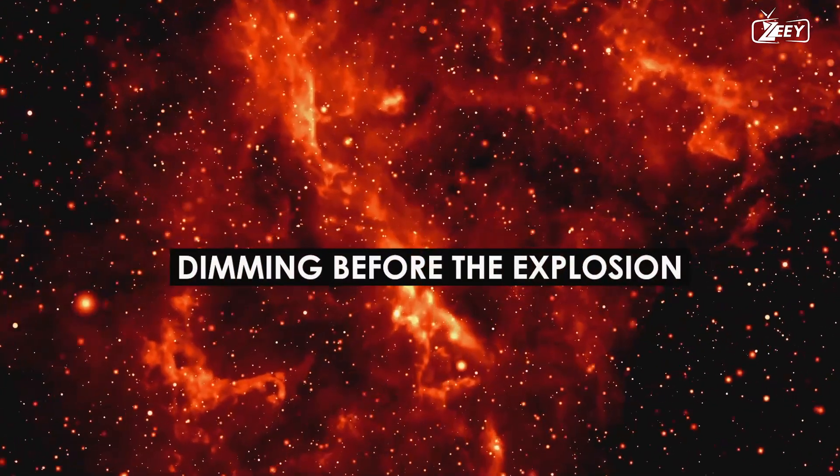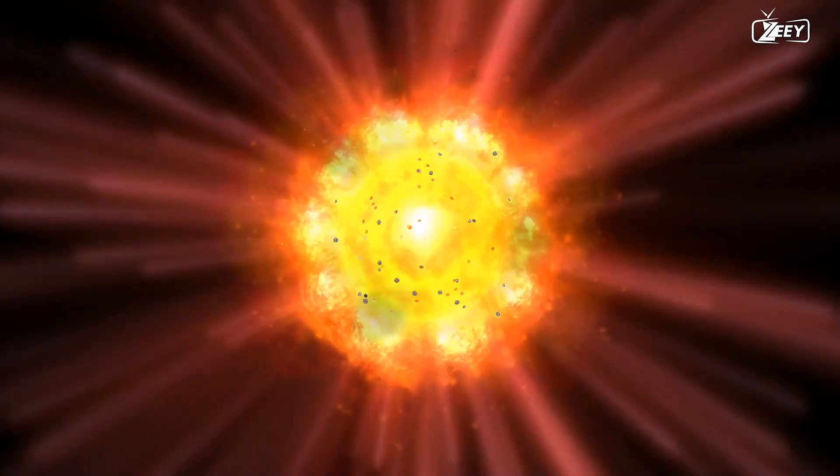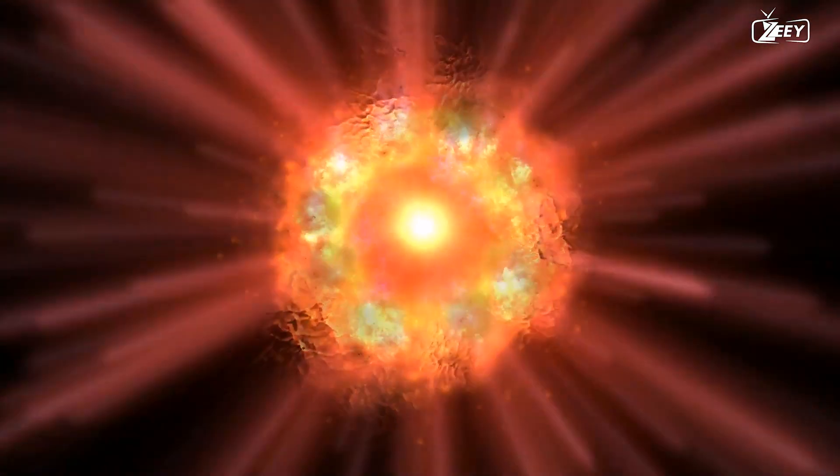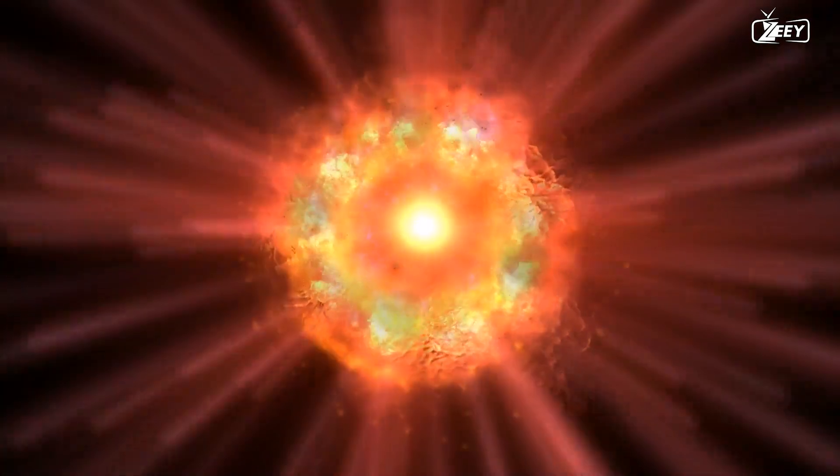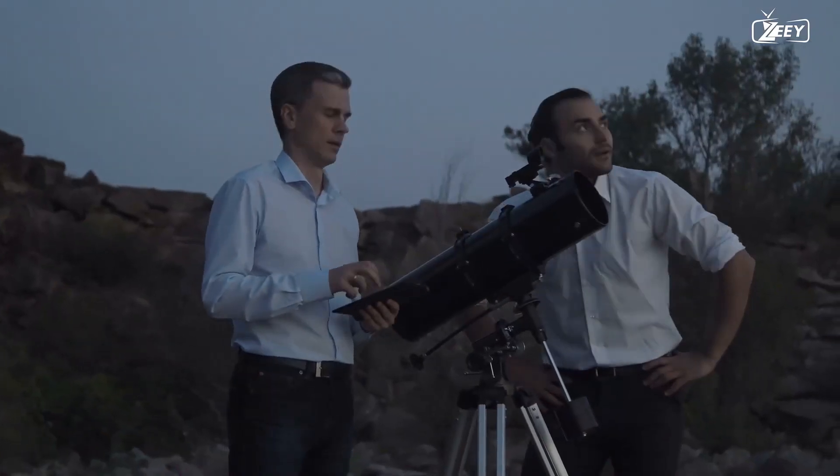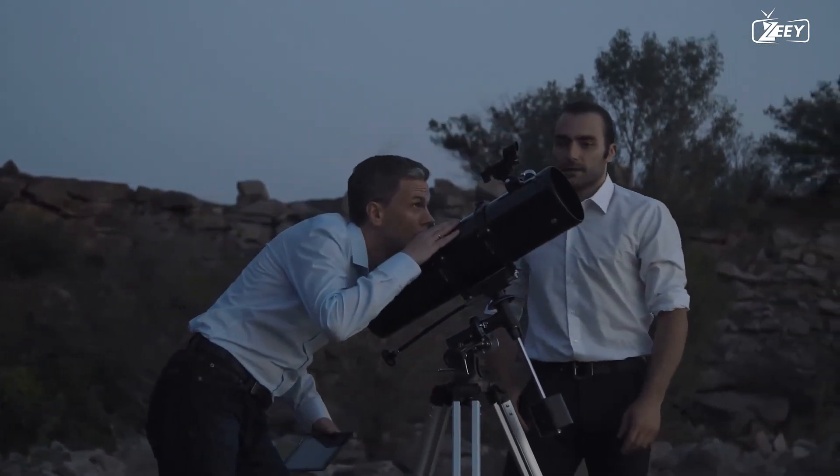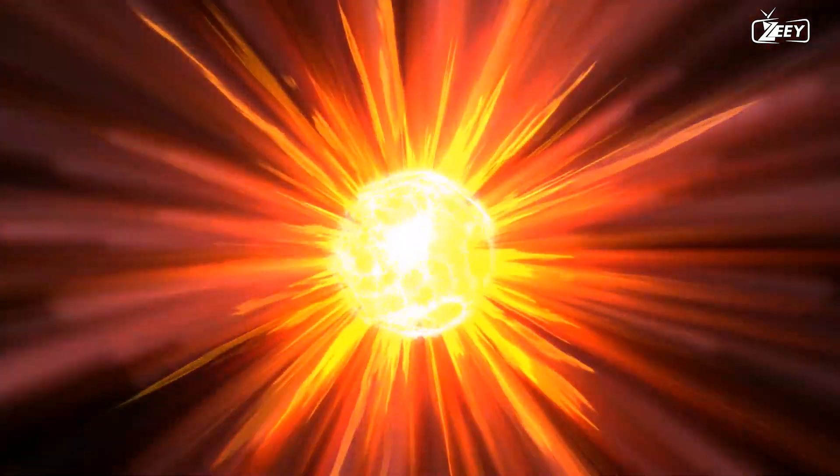We need a pinch of stellar evolution theory to grasp why and how a star like Betelgeuse ends its life by becoming supernova. However, we will leave the tedious portion to the astronomers and concentrate on the exciting stuff. Because of the way stars use up their fuel, stars like Betelgeuse inevitably go supernova.